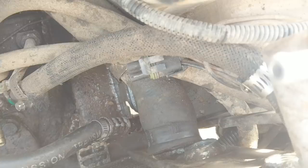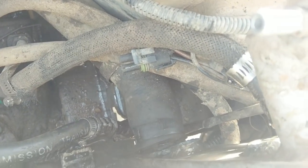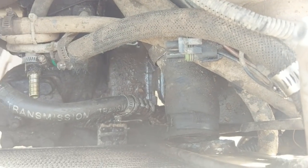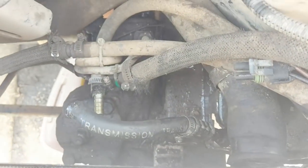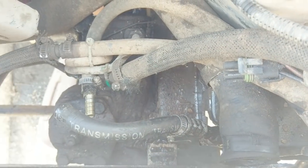We'll let that drain and then we'll see if we can get that lower rad hose off and continue. Then we can do the transmission cooler lines and get this bastard out. So after you've thoroughly cursed at every single hose connection trying to get the thing off, I think we can pull it — upper hose, lower hose, both trans cooler hoses. Since I have an external trans cooler, mine was a little easier because I didn't have to mess with the quick-connect fittings.